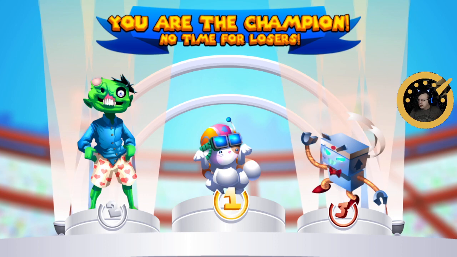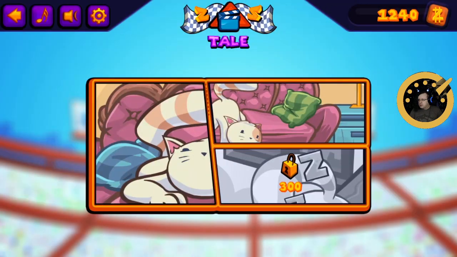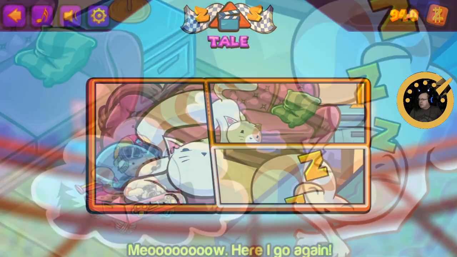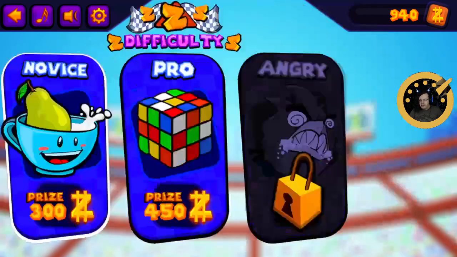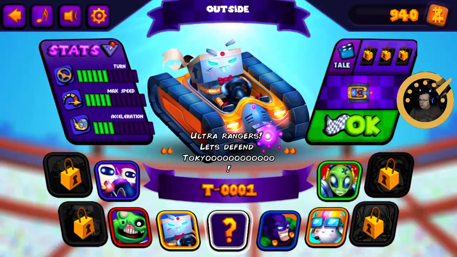All right, so we're going to unlock the new thing here. I'm not sure how I feel about racist Asian stereotype robot, but okay. Oh, that's right, we had to mouse it. Oh, we're getting the deep lore now. Meow, a beautiful morning to sharpen my claws on this leather mountain. Oops, looks like my human became agitated again. Oh, I see. It's dreaming of the races. All right, well, we got to drive somebody else now. We'll go outside. We will touch grass, as shitty ableist Twitter folk would ask of us.